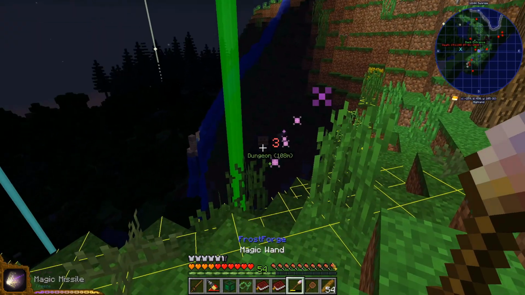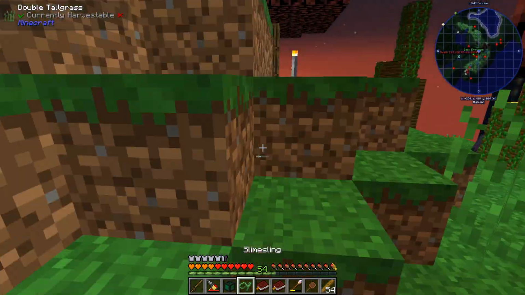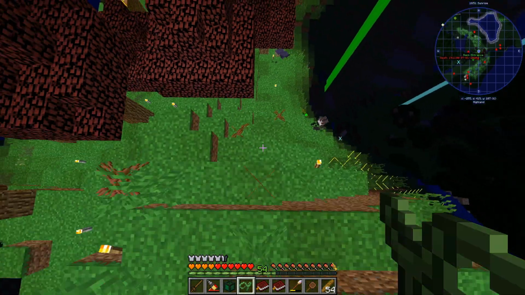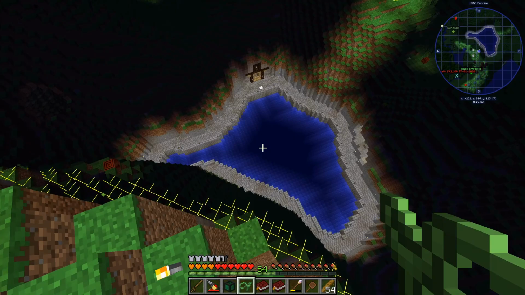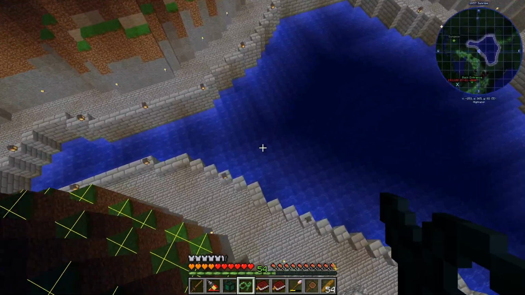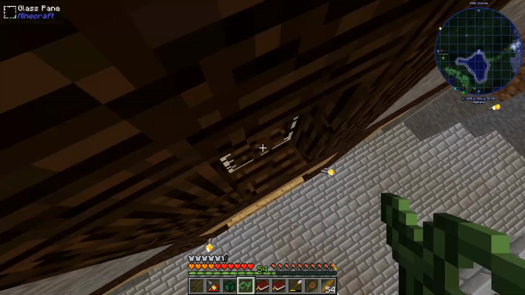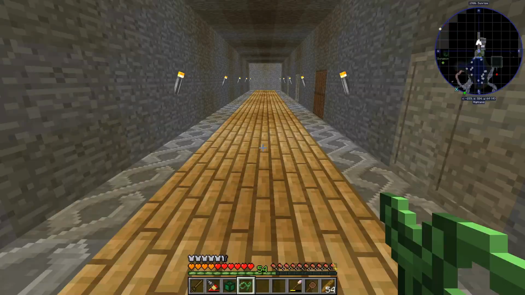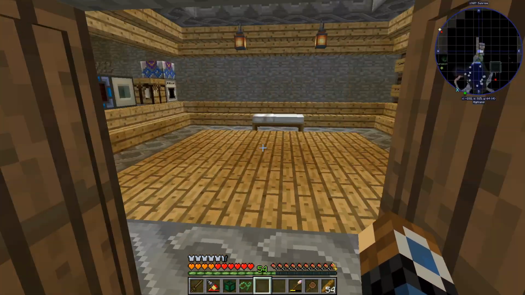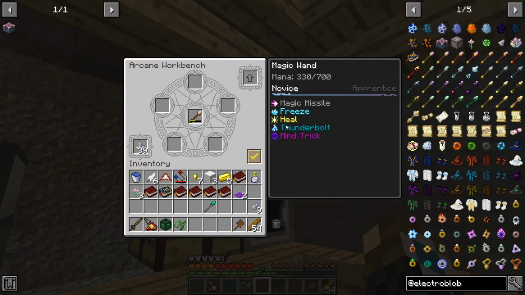Anyway, let's see what the last book is, because I think we have one more. This is looking very nice from up here now. And we can bounce back over here. Come in here. And there was one more spell, I think it was. So come back in here.